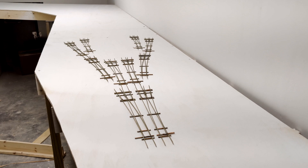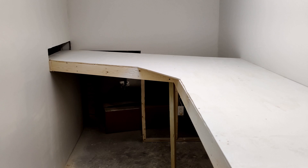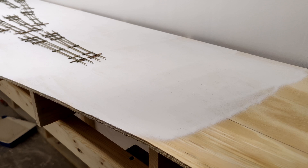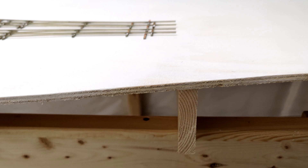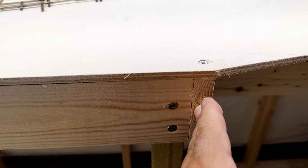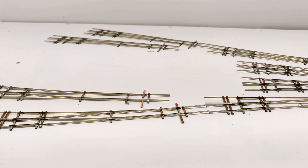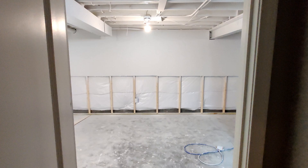I went ahead and painted the plywood and put the Fast Tracks turnouts I built in place to see how they'd fit in the staging yard. On the prototype, yards are done as a ladder with five turnouts in a row all turning in one direction. But this is a staging yard — I'm not trying to be prototypical, I'm trying to maximize the number of cars that can be stored. I'm making sure the switch machines going under the layout won't hit any cross supports. This arrangement allows the tracks to be longer than a five-in-a-row configuration.